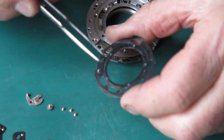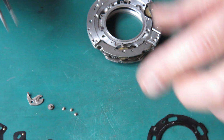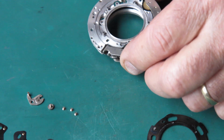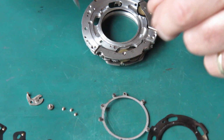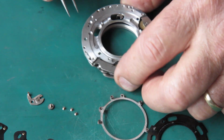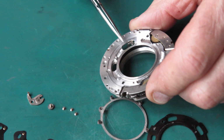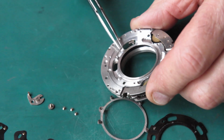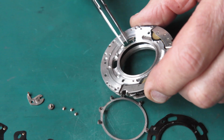Looking at the inside surface of this, it looks a little bit greasy. That could certainly do with cleaning. And this piece is the blade actuating ring. That's the piece that swings backwards and forwards to open or close the blades. And I can see, you probably won't be able to see it, but I can see a dirty sort of brown, greasy, yellowy brown mark on that surface there.